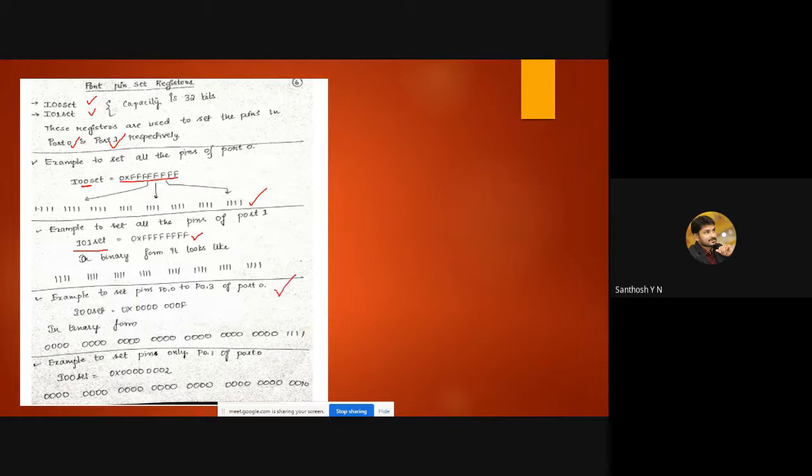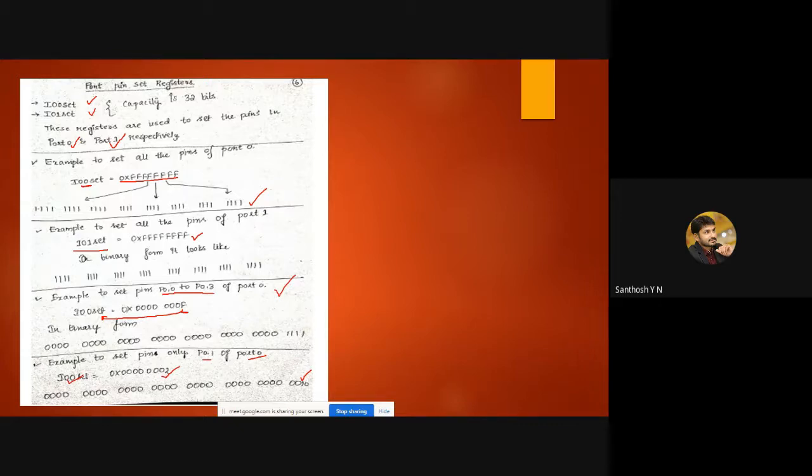To be more specific, for example, to set the pins from P0.0 to P0.3 of port 0, if you want to make only those pins logic high, then I'll be choosing F here, and F will be loaded into the respective register. For example, to set only P0.1 of port 0, I'll be using 0010, and 2 will be loaded into the IO0 set register.